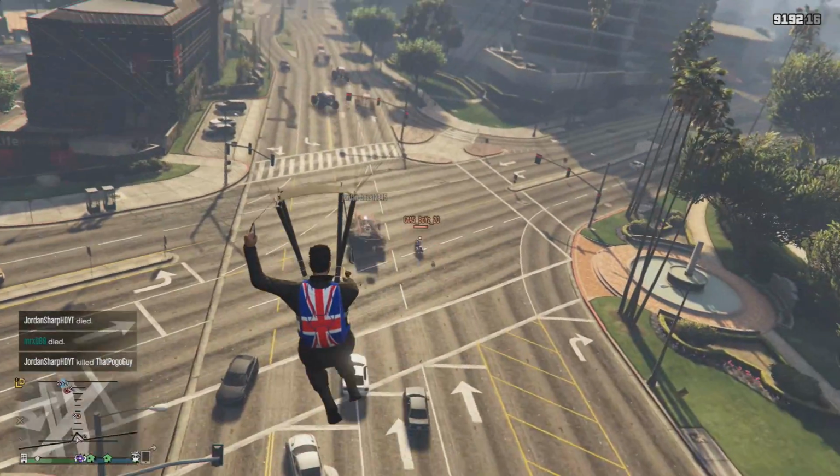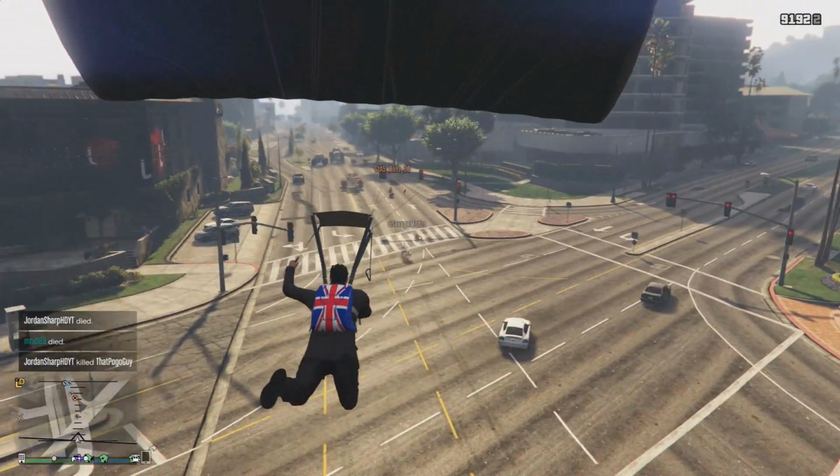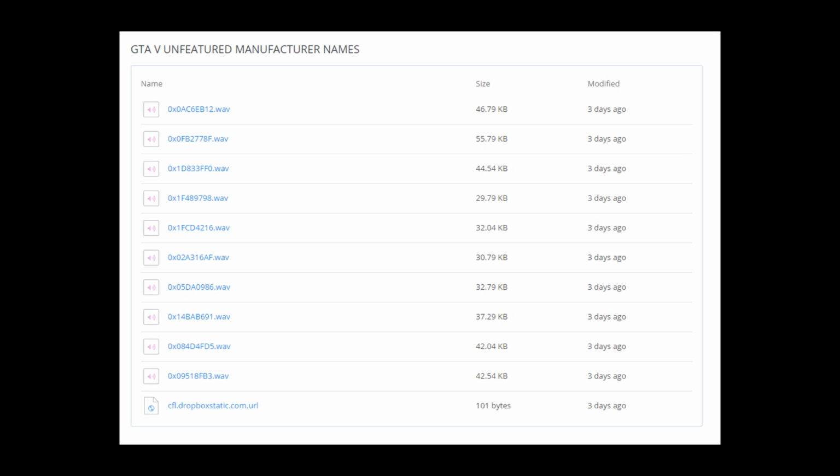These audio files are just as interesting because it's the police telling them they found a hot pursuit on a certain vehicle. And what's interesting is that most of these vehicles are not yet in the game. There's the seaplane which has just been added in, and there's also a few other things which have just been added in, but there's still some very interesting vehicles which have not yet been added in.